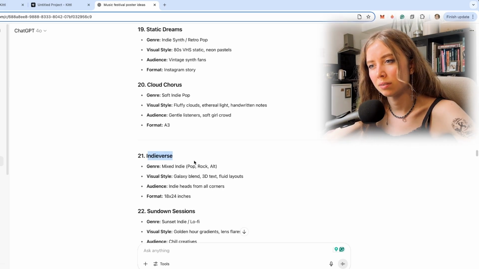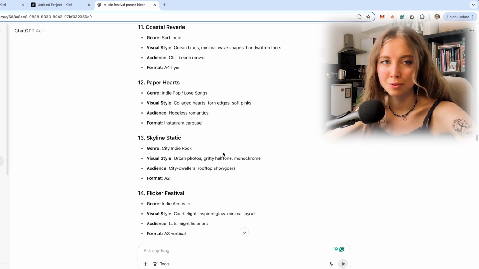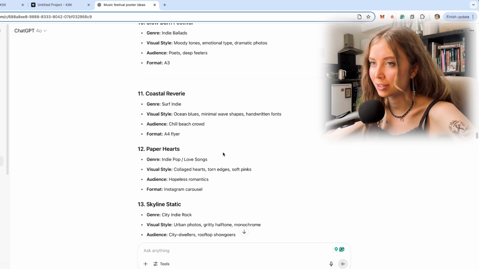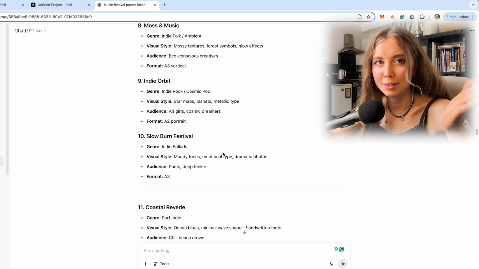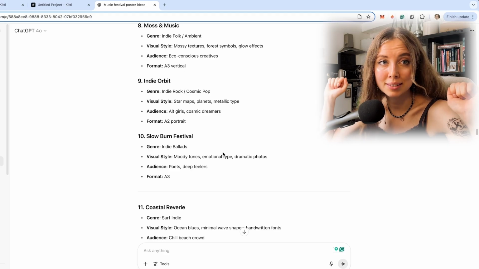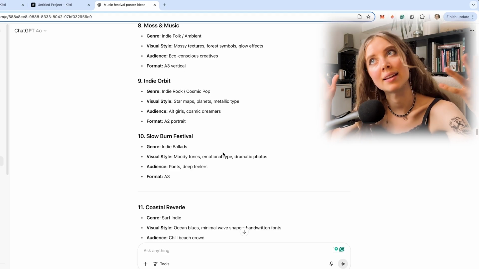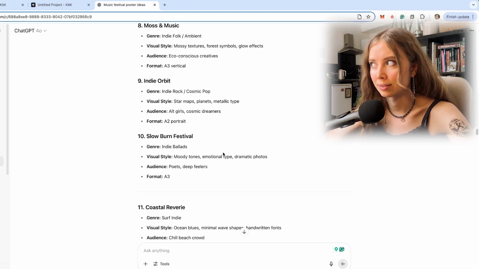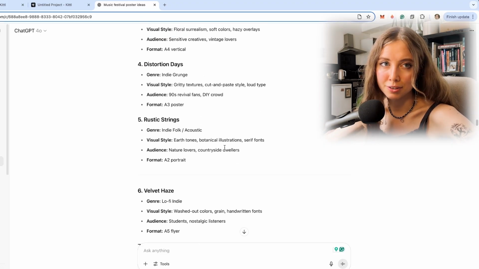That could be nice. Yeah, maybe Indiverse. Overexposed is way too long. Yeah, this is the privilege of doing your personal projects, because you can choose any name you want. And when you work with a client, if the name is too long, you can't do anything about it. You have to design it in a less nice way than you could, just because the word is not easy to work with. So if you don't have a real client yet, take advantage of that.